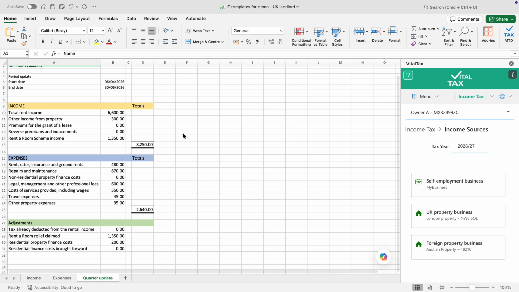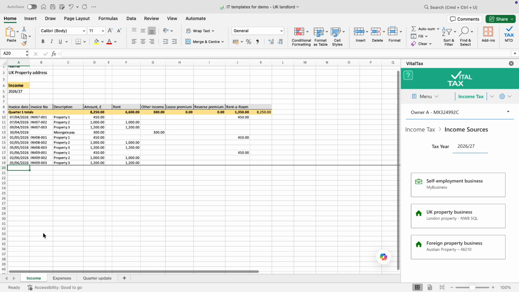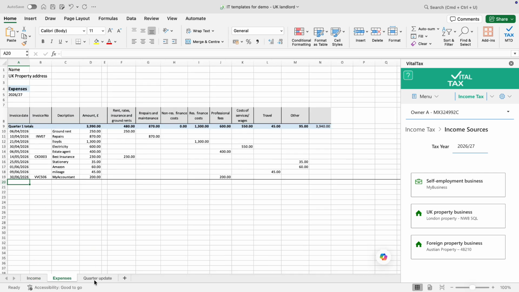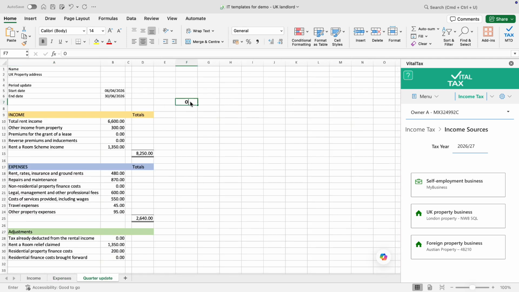Rather than entering figures separately for each owner, you can record the income and expenses for the property as a whole, and then apply the ownership split to calculate each owner's share.